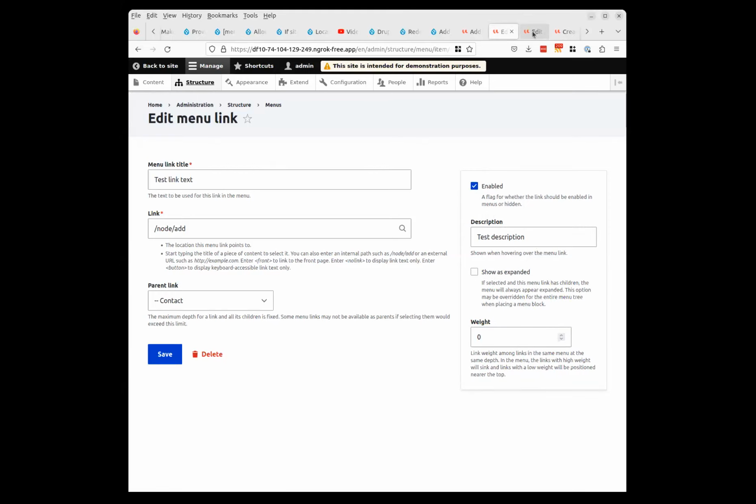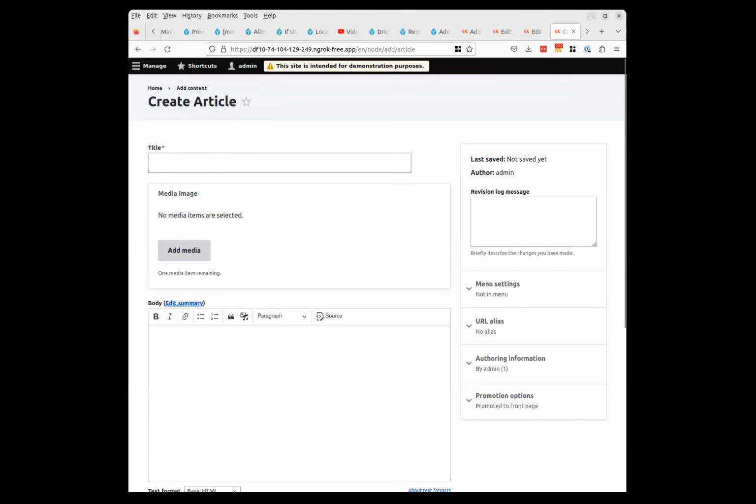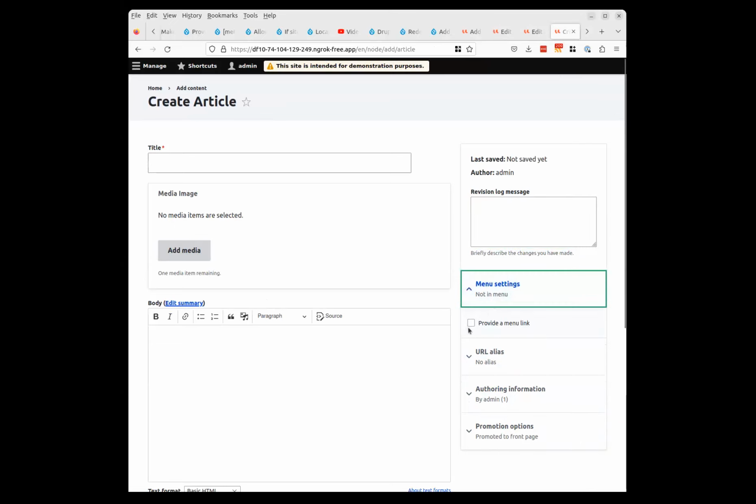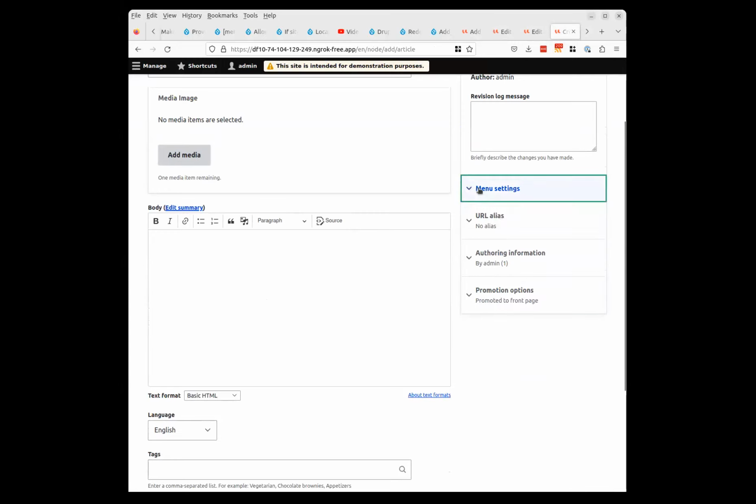I also want to point out one inconsistency with the existing node form, is that other than the log message, which is kind of prominent, every other thing is put inside a details element. And maybe we don't have to do that for the menu link. Some of these are rather large when they're fully expanded. That one's not so bad.